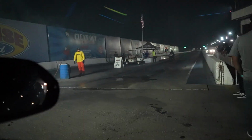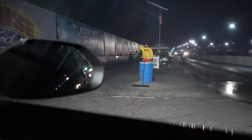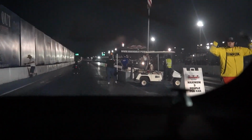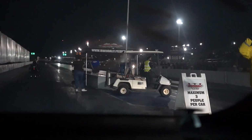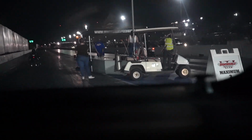Yeah, we're gonna do it again. Alright. TRX took out the Lamb. And then you'll see the yellow lights drop. I'm gonna watch these guys. You're supposed to let off your gas or let off your brake and hit your throttle. How does it go? I think when the second light turns off.